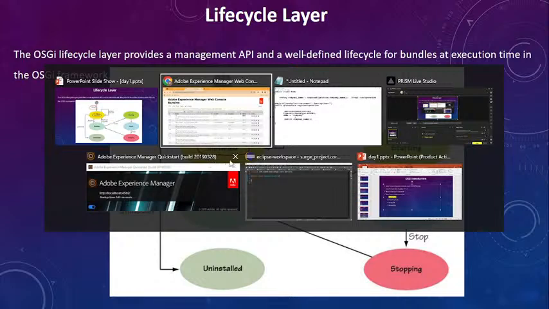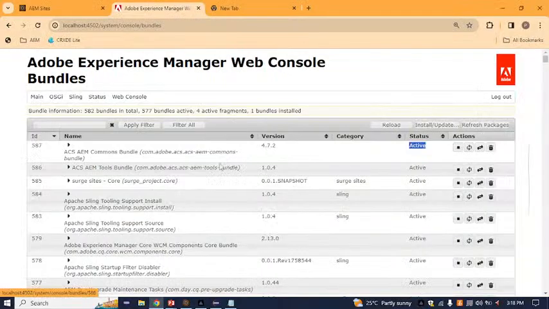Consider now you are deploying your code. Once you deploy with mvn clean install -P autoInstallBundle, it will deploy here. So right now, if it is in install state, that means something went wrong with this bundle.